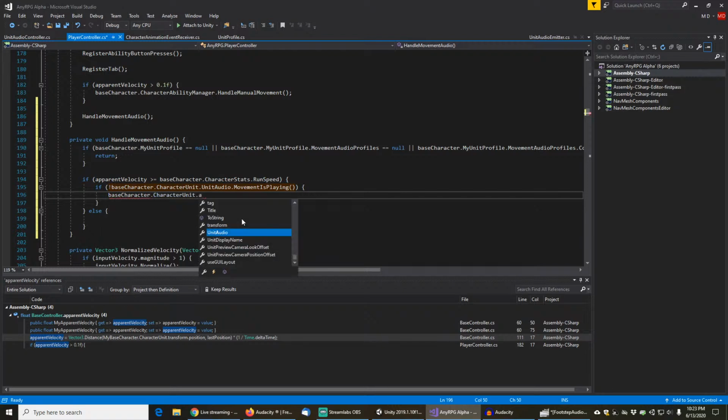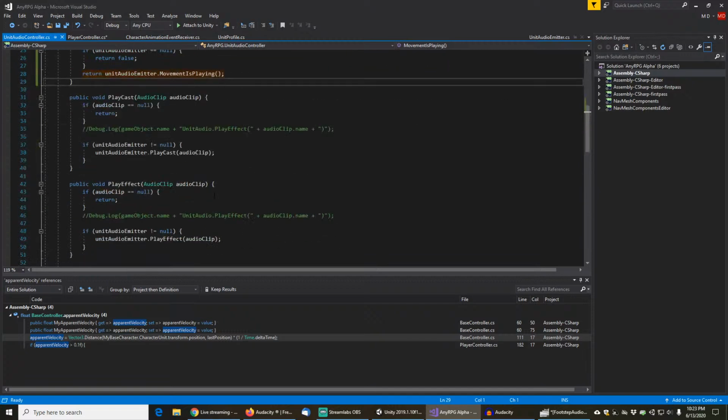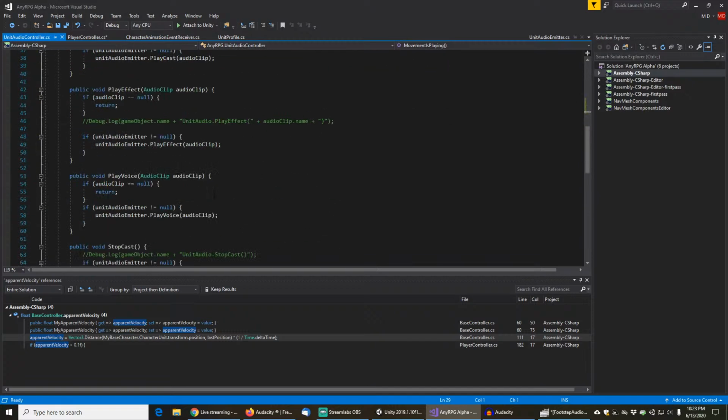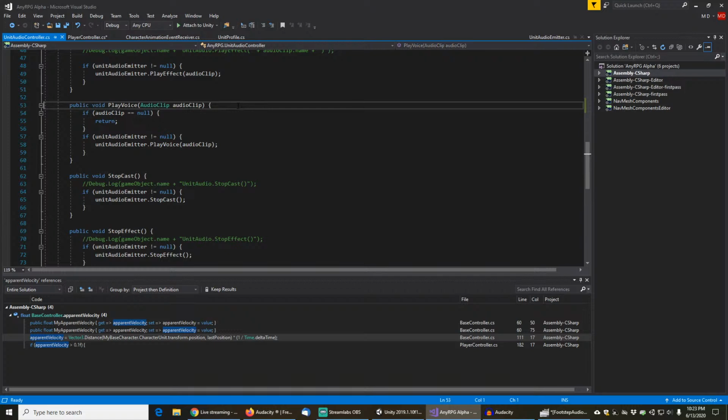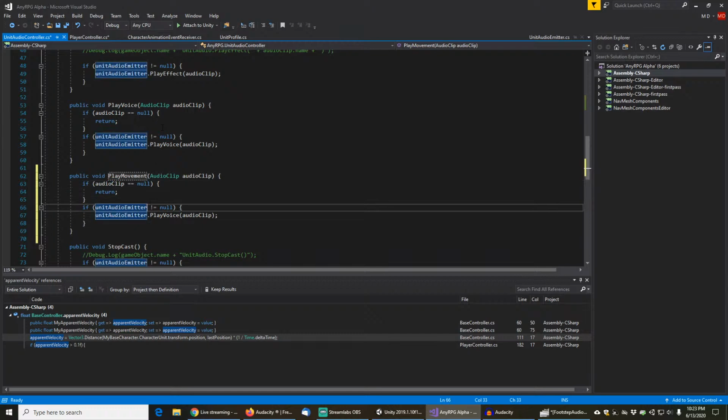So what we want to do is base character.character unit audio.play, and I don't think I added play movement to this piece of it yet, so I'm just going to add play movement and just pass that on to the audio emitter.